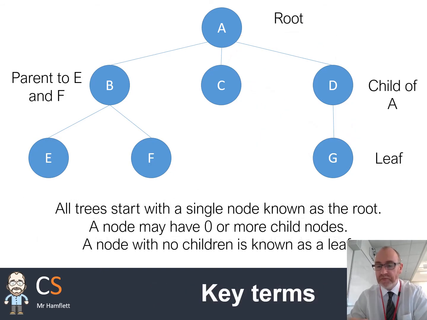Some terminology: the root of the tree is called the root, it's the top of the tree, so we always start a traversal, any algorithm with a tree, at the root. So we always start right here. Then each node will have a parent. The parent of B is A, the parent of E is B, and we have children. The children are the nodes going down the tree. So the children of node B are E and F. If a node has no children at all, we call it a leaf. We'll use this terminology throughout the rest of the sessions.